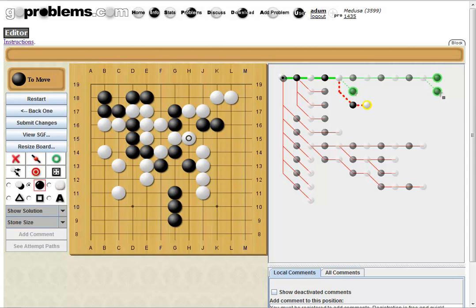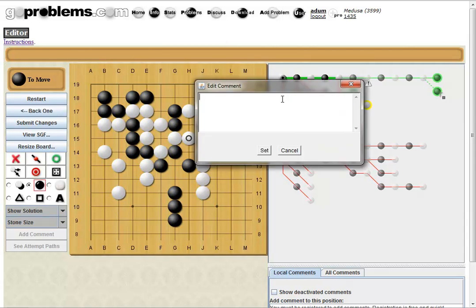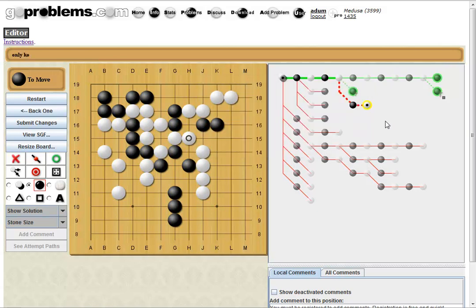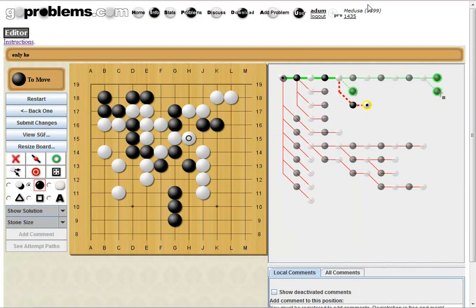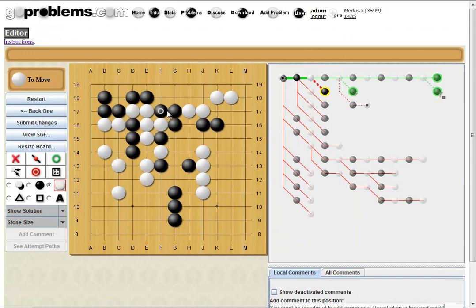And we'll just make a little comment, only co. Not completely necessary, but especially on the easier problems, it's good to note that so the weaker players don't get confused. Okay, and see any other variations we should add. One person did that. Let's add that. Boom. Yeah, not too hard.